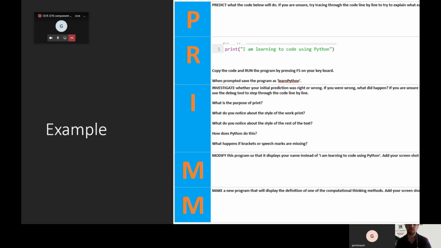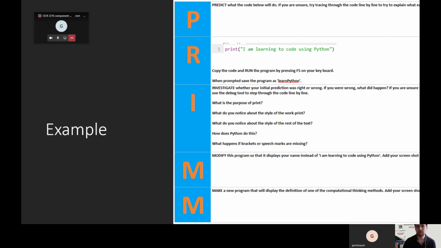I tend to get them to type it out because I think that just helps them to carry on learning how to write the code and making sure they can get the syntax right and get used to writing it as we go through. And there should then be some questions just to help them with what the code is supposed to be doing, understanding how it works. And so this is one of the first lessons.